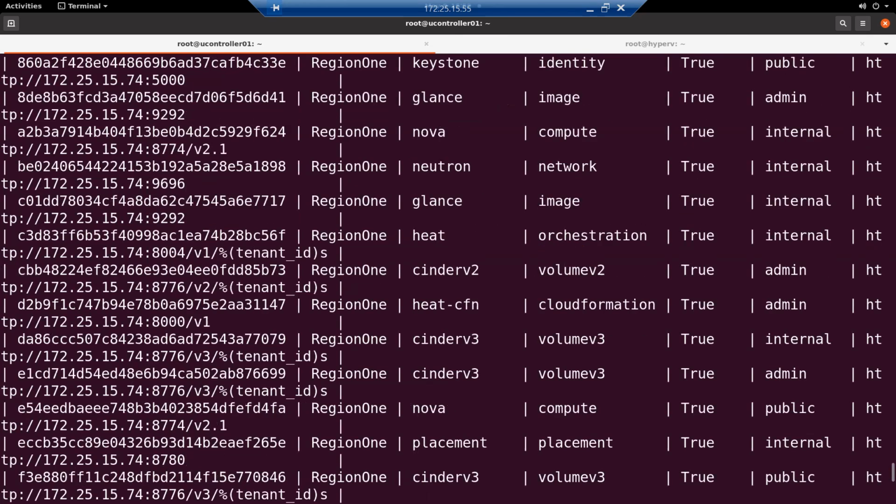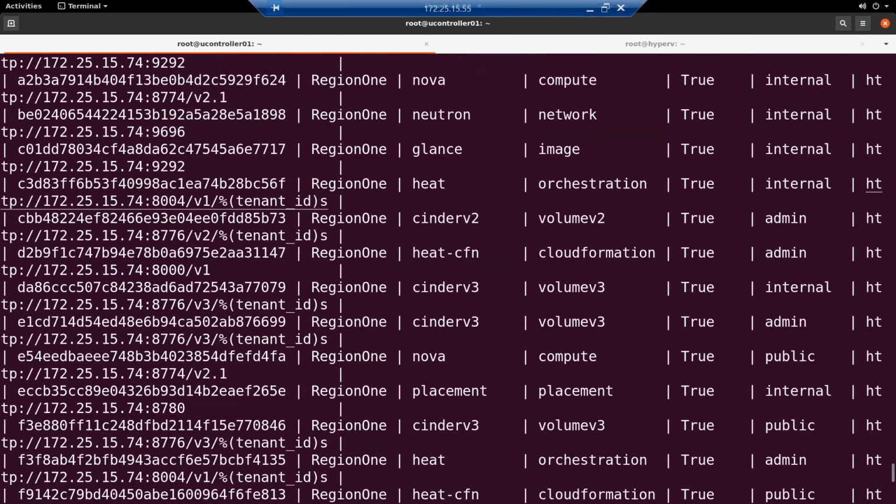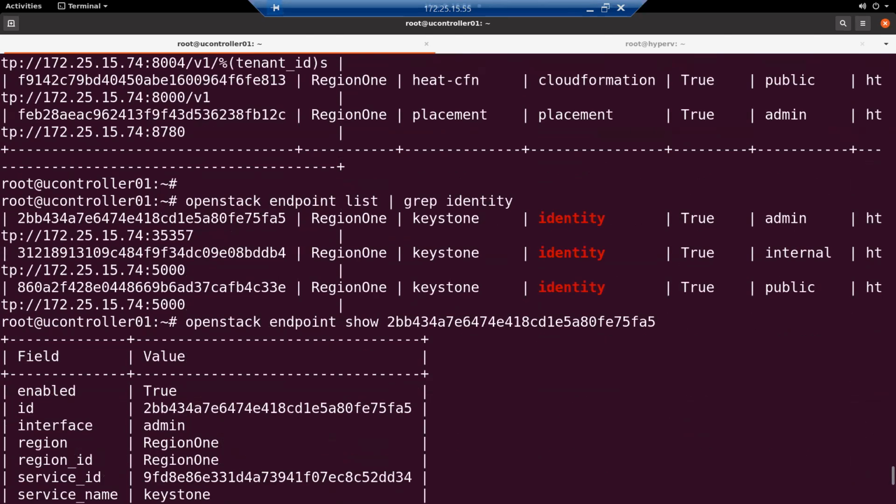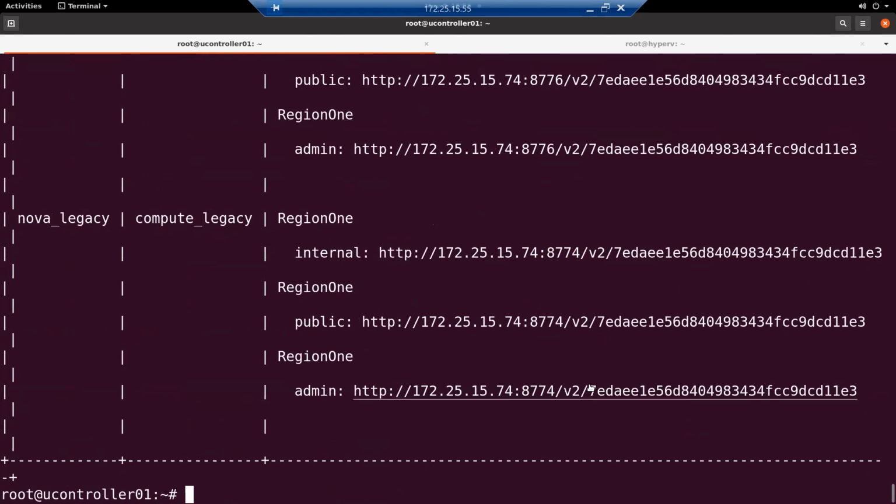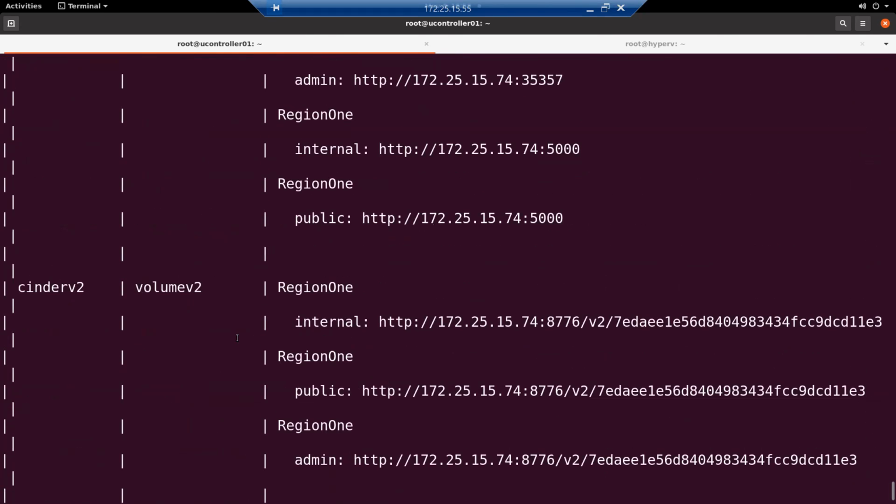Cinder V3, Cinder V2. If you're noticing, there's something called Cinder V2 and Cinder V3. So in other words, they have provided the endpoints of both version 2 and version 3 of the Cinder service. That is something to be kept in mind. Generally, when they make some major changes in the releases of a particular service, if they directly release the latest changes, it may end up being very sensitive and it might break in other places.